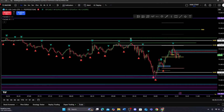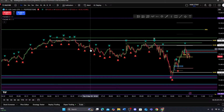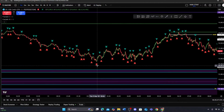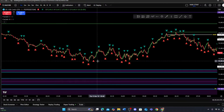Alright, well, I think I'm gonna be done for the day. Didn't really see anything I like. We were able to read price action, but I love trading in more of this type of structure: very clear swing low, swing high, swing low, retracement, and target that. It's just very, very clean. Honestly, I personally like the London and Asia session. It seems to be very clean, very clear.